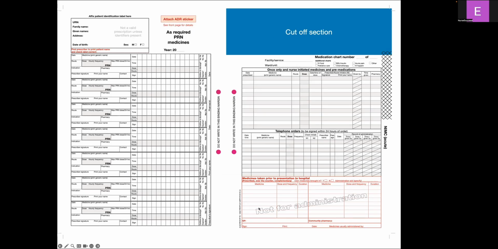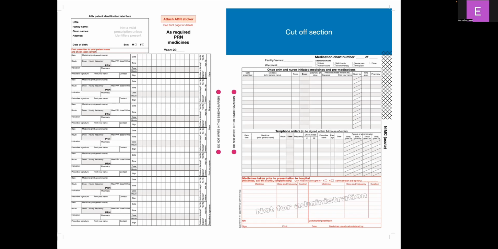Again, sometimes in private hospitals, they will adapt the same NIMC. However, there might be slight changes in this page because their facilities and the resources they have might be a little bit different to what public hospitals have, and they might need to enter their prescription provider's number.